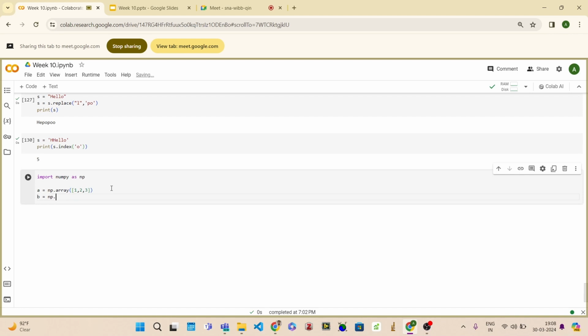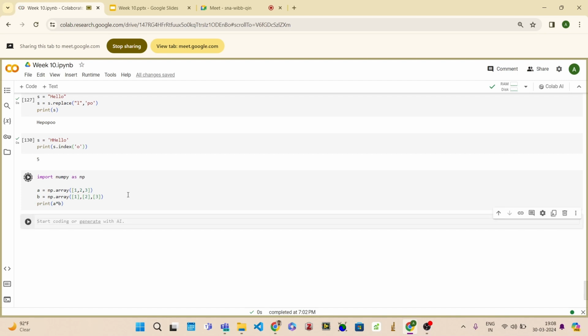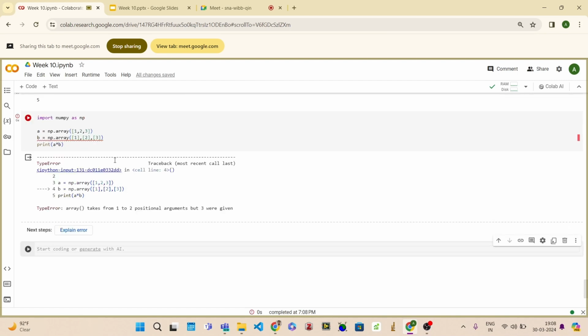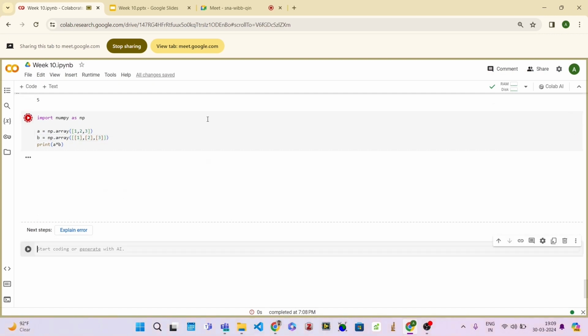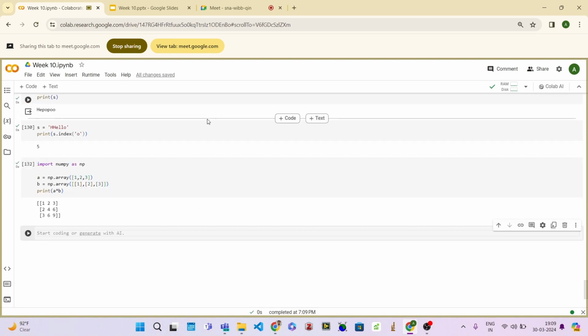Then we have np.array again, and inside this 1, comma 2, comma 2 are here. Now we are just multiplying these two. Okay, this has to be put inside a list, right now we are getting an error. Now, this is 1, 2, 3, 2, 4, 6, 3, 6, 9.